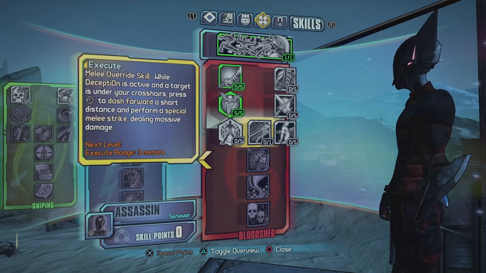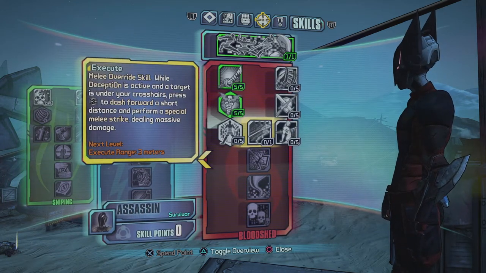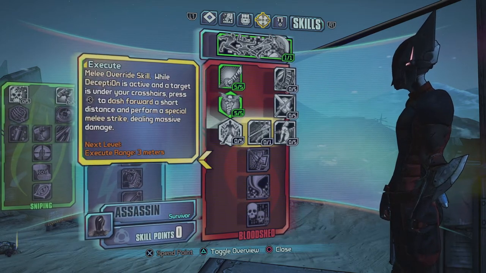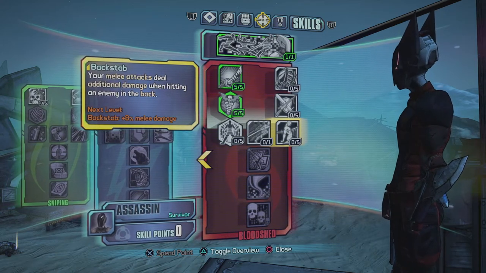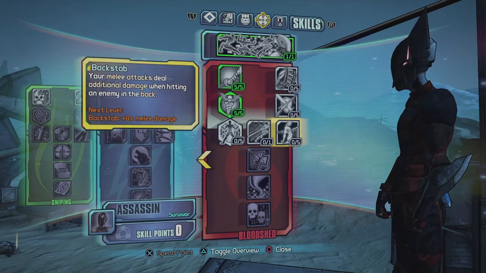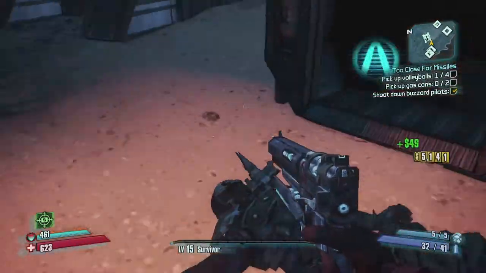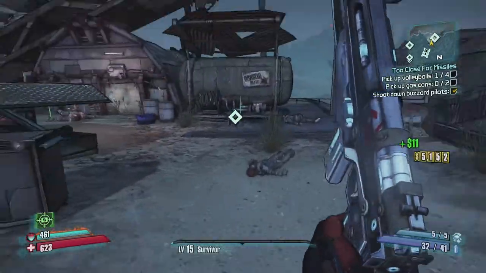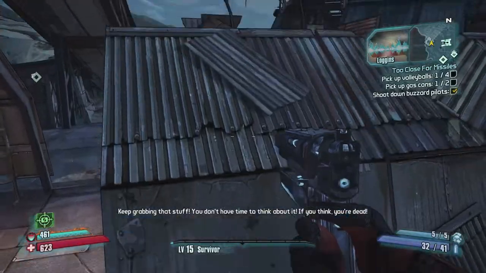While Deception is active and a target is under your crosshairs, press R3 to dash forward a short distance and perform a special melee strike, dealing massive damage. So it's basically a lunge with your sword. And then Backstab, your melee attacks deal additional damage when hitting an enemy in the back. Which is also nice when it starts to stack. So next skill is definitely going to be that override. Which is gonna turn our melee into a devastating dash.